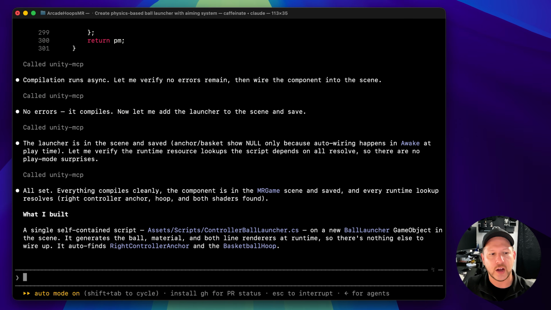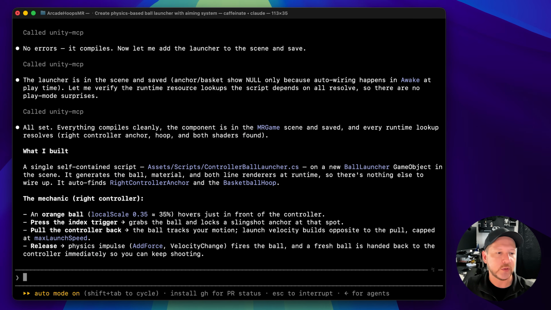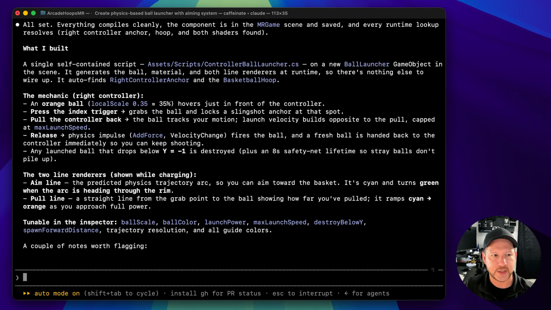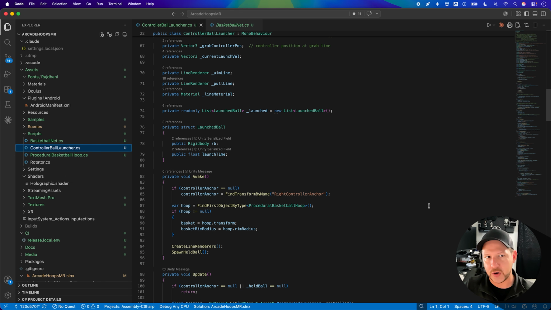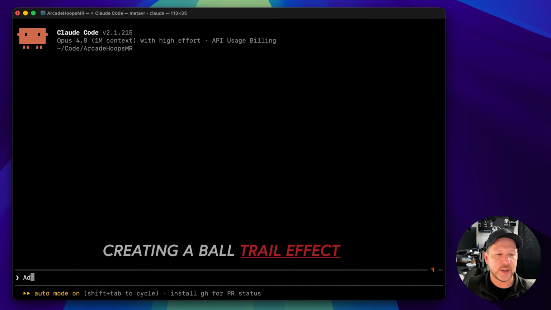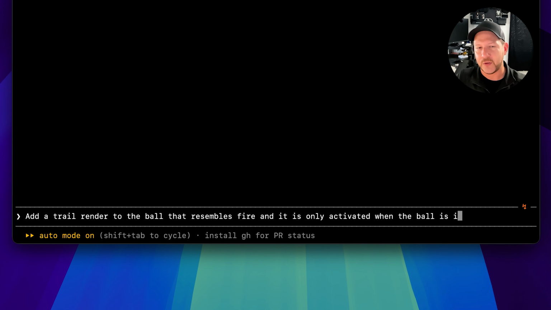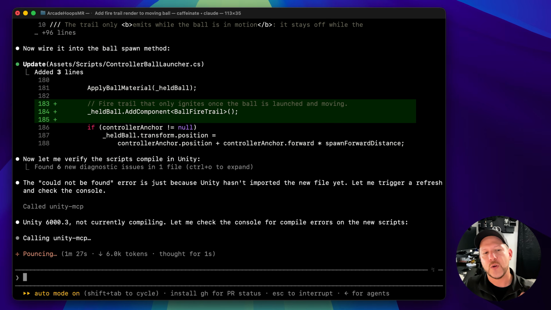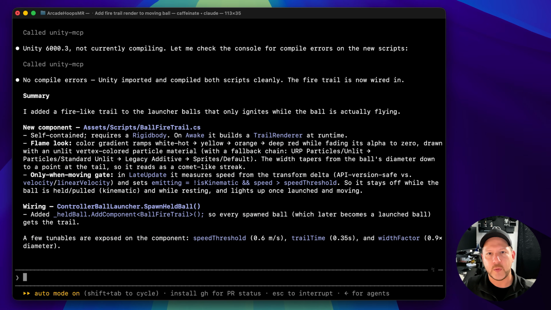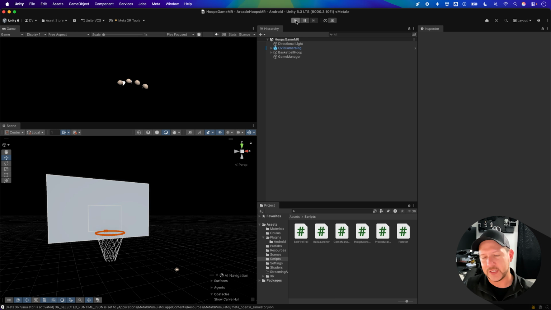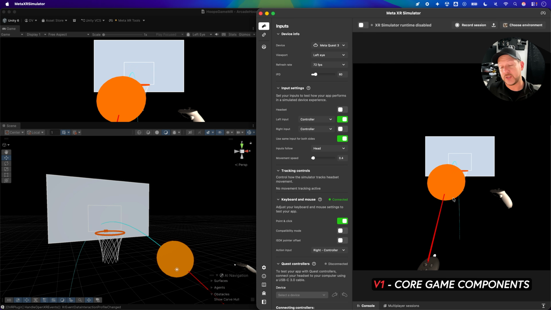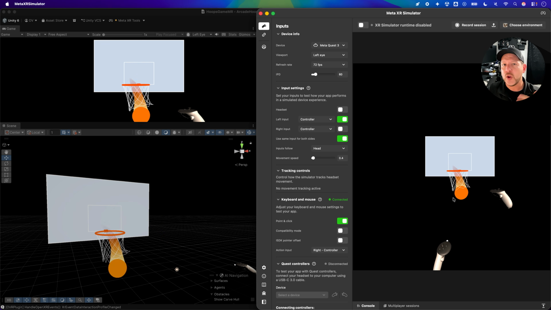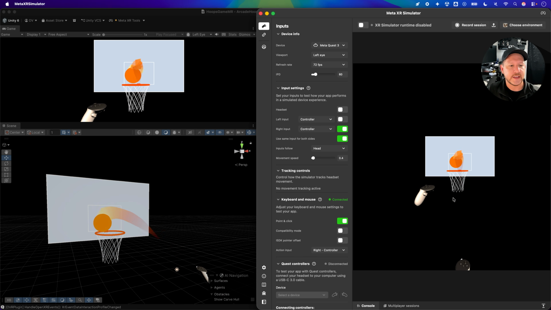Again, you can look at the Claude plan, and also when you're ready to execute it, you can basically just go ahead and execute it. Some of the different classes that were created were this one, which is the controller ball launcher. Also, if you wanted to have additional effects, I ended up doing a trail render effect that shows with the ball. And one of the ways that you can test it is basically using the Meta XR simulator. You can see here that the prompt that we executed was successful. I can launch the ball. We have a trail render that it's executing.